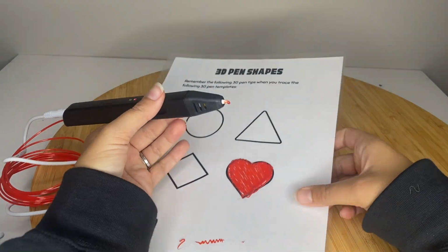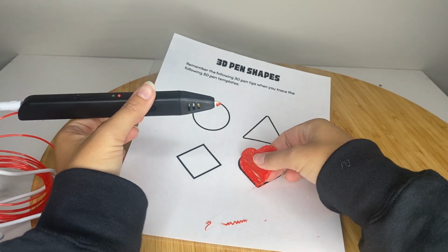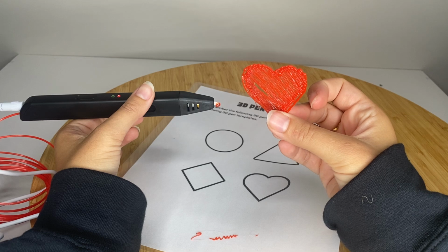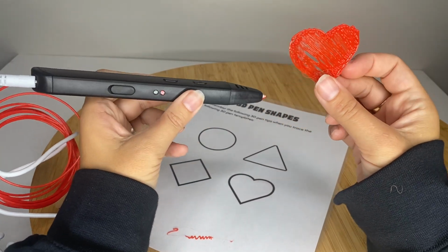Once it's cooled, it takes a few seconds for it to really get to a nice cool. Then it peels nicely off your paper, and here we go. There's my heart. Really like this pen, super affordable. I think it's a great starter 3D pen.